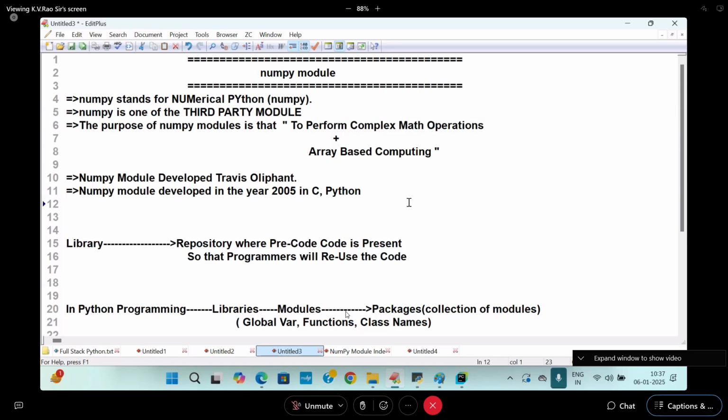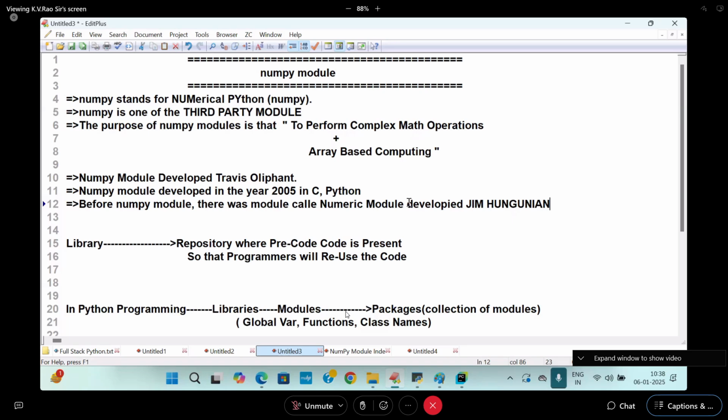And next, before the development of the NumPy module, there was a module called Numeric, which was developed by Jim Hugunin. Actually, I don't want to tell you directly, because as a teacher I want to share it. Before giving an injection, I will ask you what breakfast you have taken, whether it was good or not, and meanwhile I will give the injection to you.